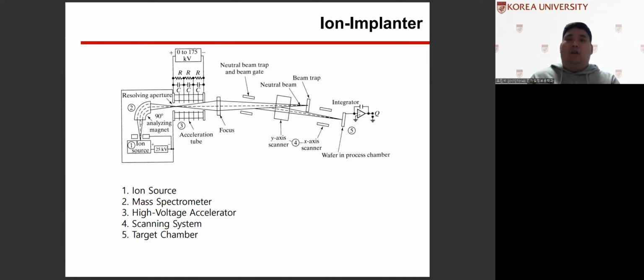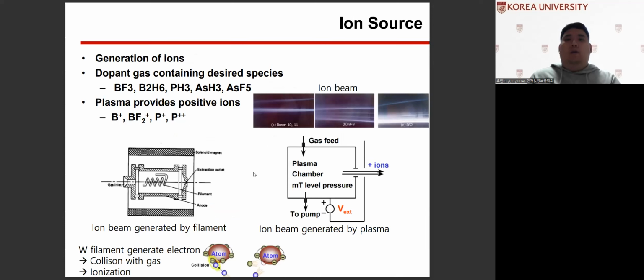So the unwanted ions cannot enter this path. After entering this room, the ion is accelerated by the electrical field and we focus the ion beam onto the final wafer, scanning the entire wafer evenly. We usually use this plasma ion beam generator, or we can even use a tungsten filament. In the tungsten filament, we put electricity through the filament, and an electron beam is generated to make the ions.